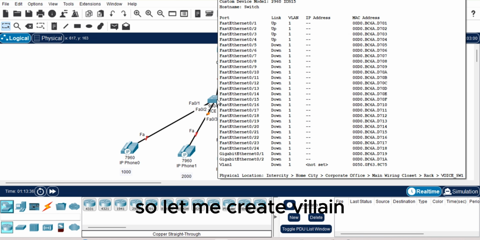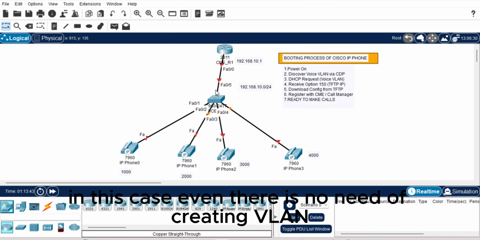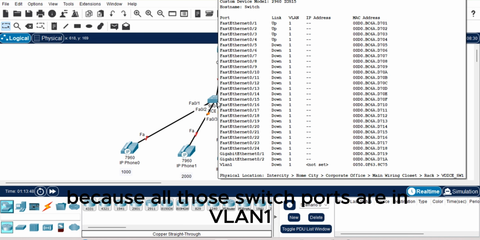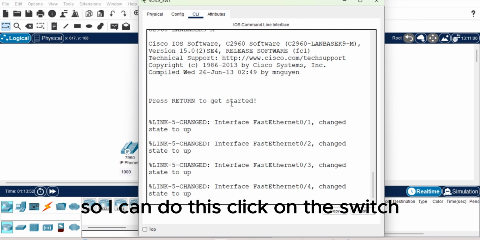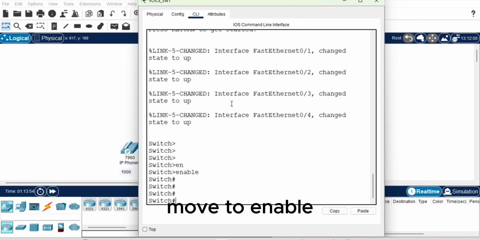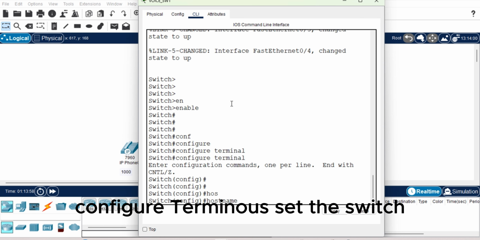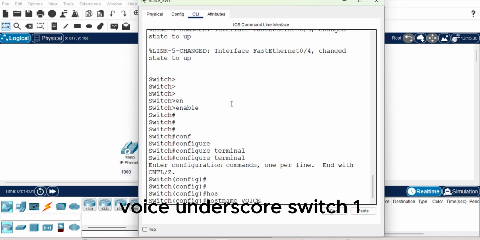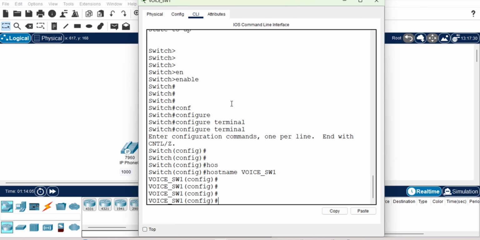So let me create the VLAN, then assign the switch ports to that VLAN. In this case, there is no need to create a VLAN because all those switch ports are in VLAN 1, so I can do this. Click on the switch, move to enable, configure terminal, set the hostname voice_switch1.